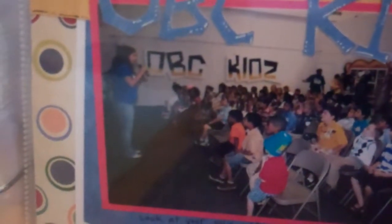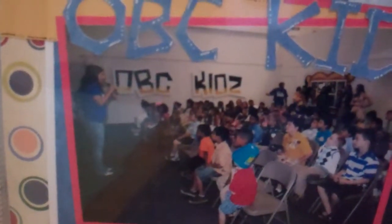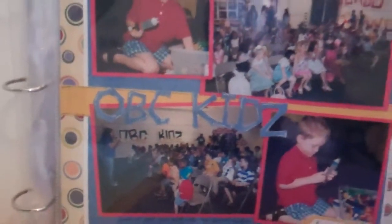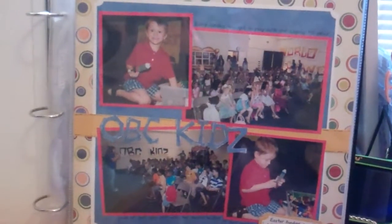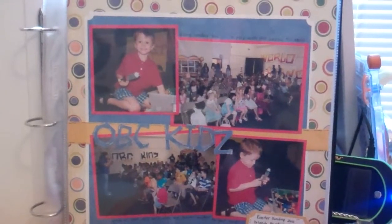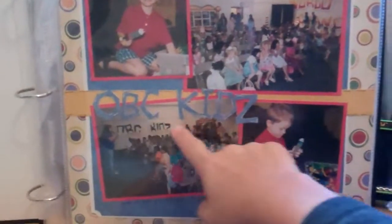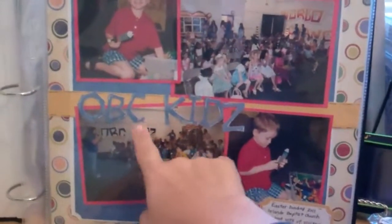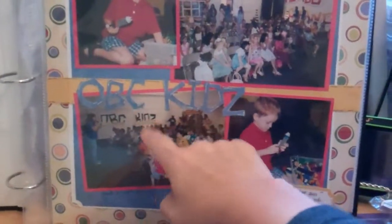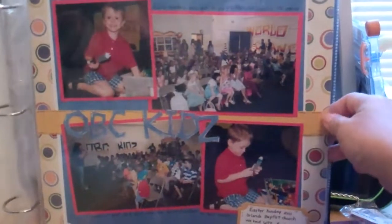I teach in Kids Church. That is our pastor — or youth pastor's wife, who happens to be our associate pastor's daughter as well. She runs the kids ministry and she teaches in there too. That's Adrienne. I'm not loving the way this layout turned out. I like the papers I used and the colors, but I wished I had used a brighter color — maybe just used the white for the OVC Kids. OVC is our church, Orlando Baptist Church, and OVC Kids is what we call the children's ministry.